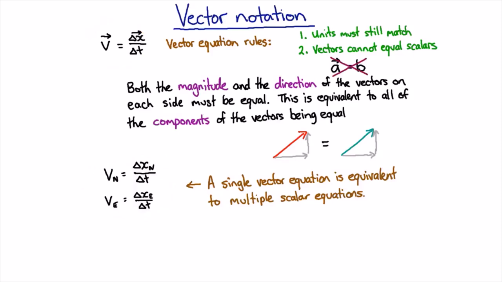If we were talking about the vertical direction as well, it would be equivalent to three scalar equations. When Adele told us about Newton's second law — that the sum of the forces acting on an object equals the mass times the acceleration of that object — that was actually a vector equation. We now know how to deal with that: the forces in the x direction equal mass times acceleration in the x direction, the forces in the y direction equal mass times acceleration in the y direction, and the net force in the z direction equals mass times acceleration in the z direction.